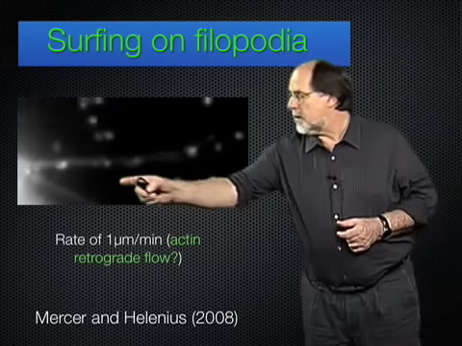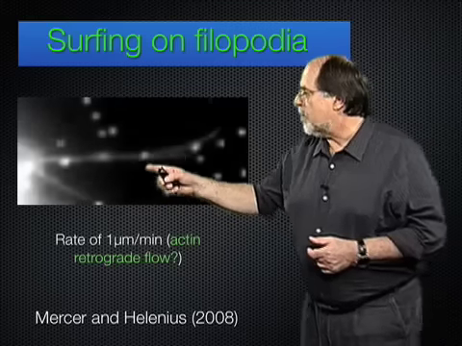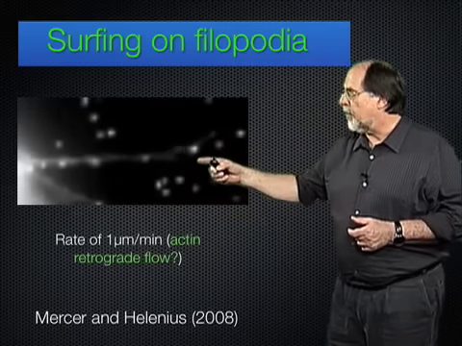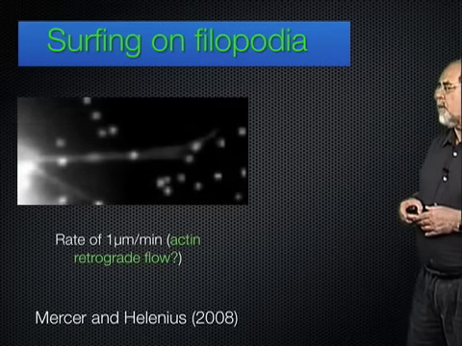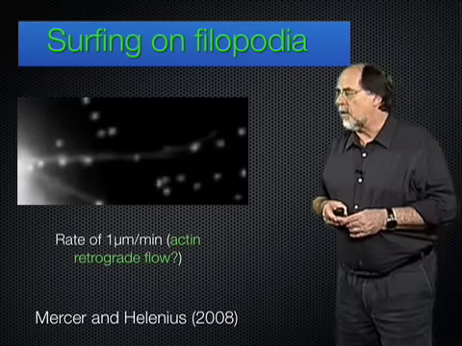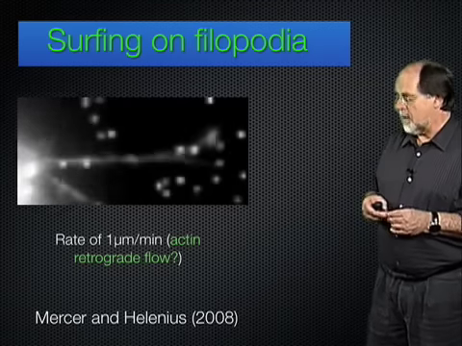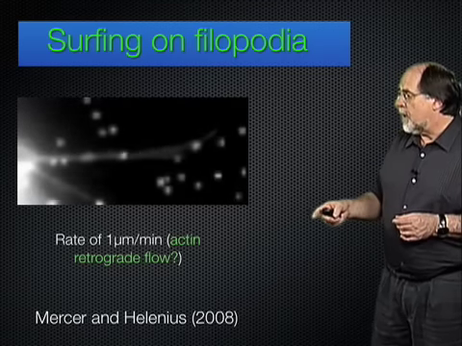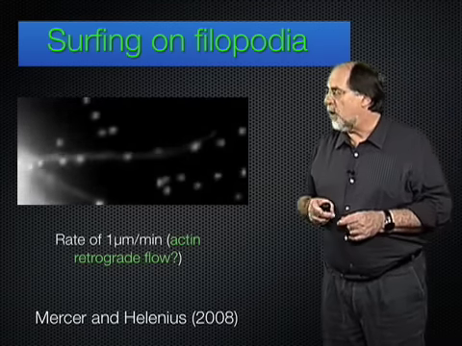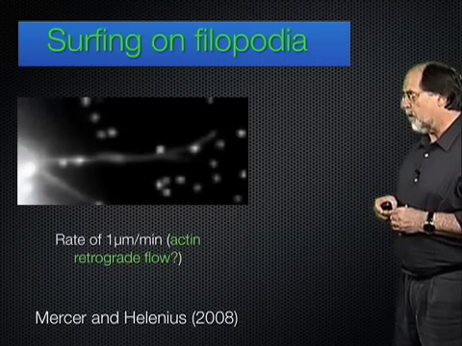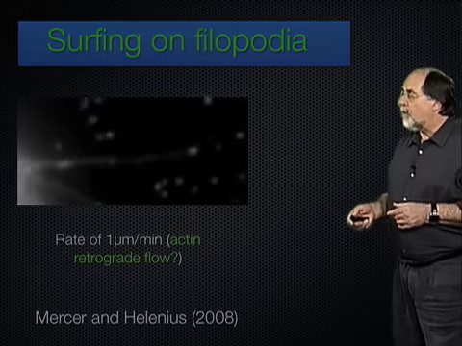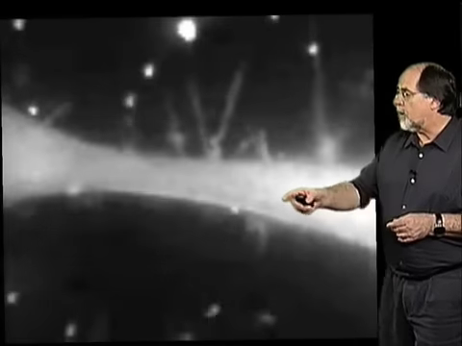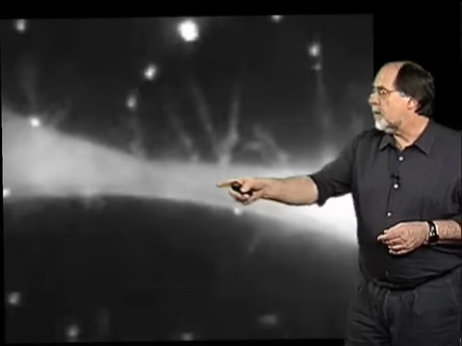So the host cell is out here, and you can see the virus moving along filopodia. And for all we know, this is also happening through actin retrograde flow, like the papilloma virus. And this phenomenon, as I said, was first seen by Walter Mothes and co-workers for other viruses. Here, however, something else happens. Follow what happens when the virus over here arrives at the cell surface.